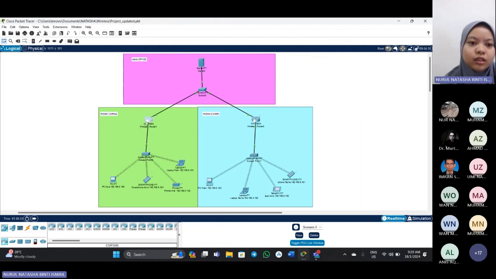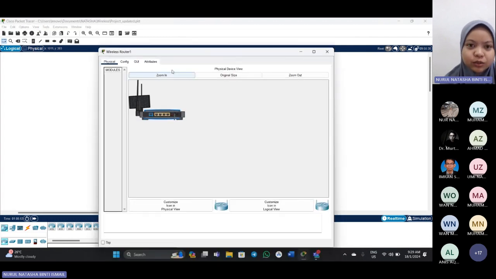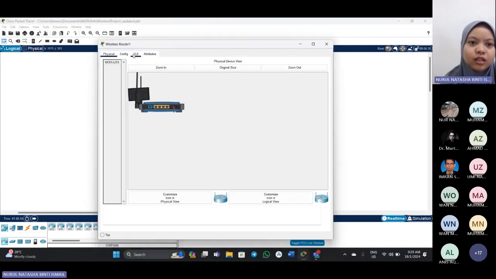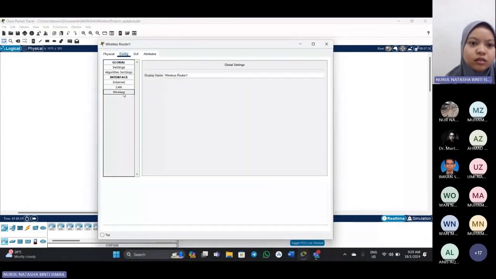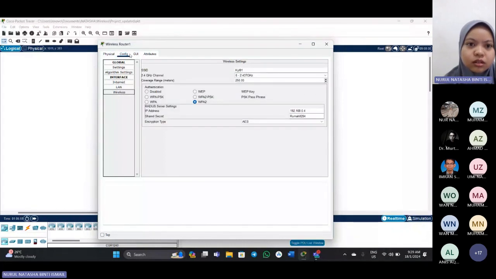So for the router, for WPA2, on the wireless part, we set the SSID as Q01 and change the channel to 6, and for the authentication we choose WPA2.